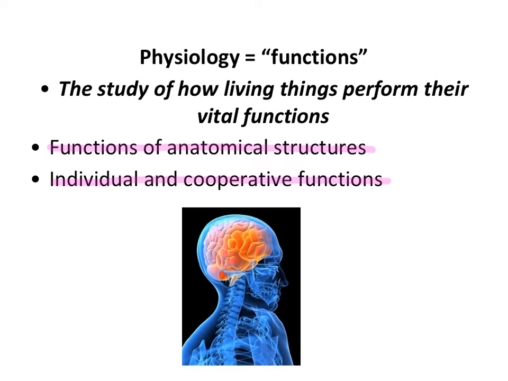Physiology, on the other hand, has to do with the functions. Anatomy is the form or structure, and that determines the physiology, the function. It's the study of how living things perform their vital functions. It includes the functions of the anatomical structures and individual and cooperative functions of the systems working together.